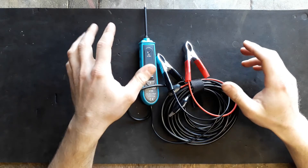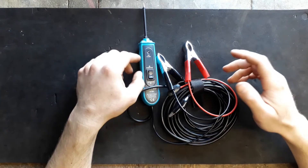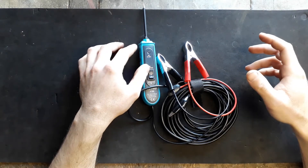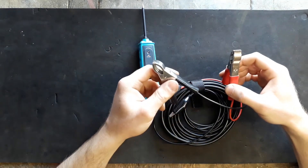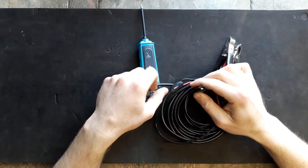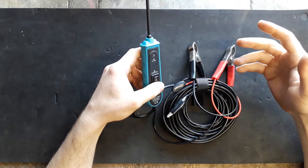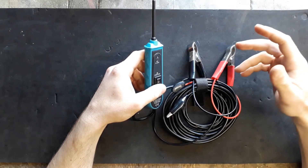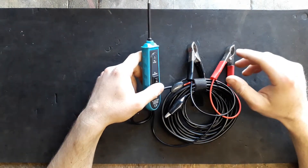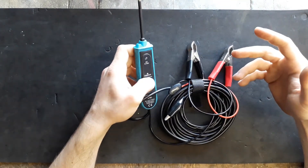The probe tester I have cost me around 18 to 20 pounds. There are probe testers out there with a digital screen so you can see voltage and measure other things, but this is a regular old-school one. You've got your positive and negative clamp to connect to the battery poles, a little earth clamp, and then your probe. You'll most likely use it on motors — power mirrors, power windows, the heating blower fan.